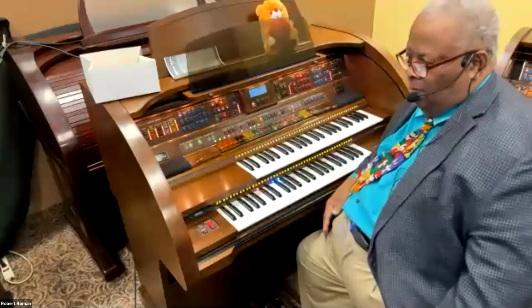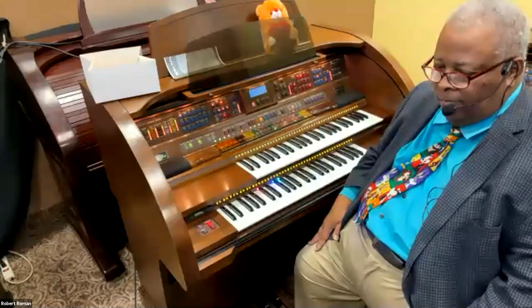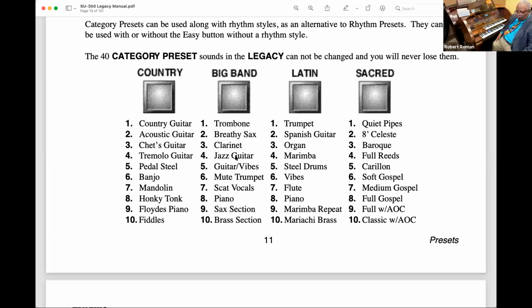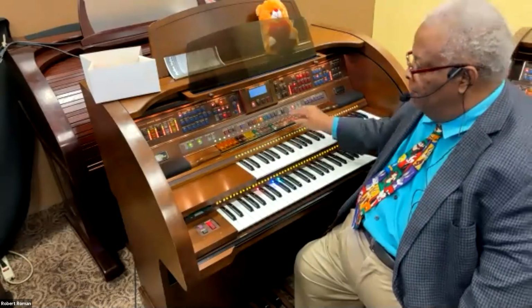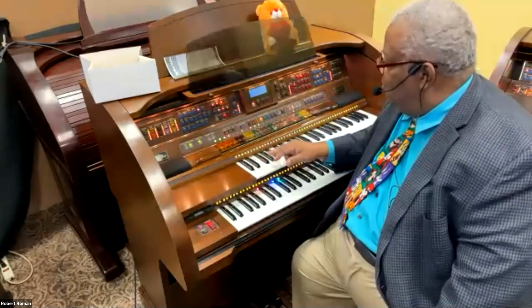Now I'll tell you what I love about the big band category. It's not so much that it's just big band music, but I happen to love these big band sounds. I love saxophones, clarinets. These sounds are right up my alley. So sometimes what I'll do is I'll put on a totally different rhythm. Let's do something totally different. Okay. Put on a Latin rhythm. Oh, I love Latin big band. Okay. So we got a Latin rhythm, and he's got in there, looks like cha-cha.